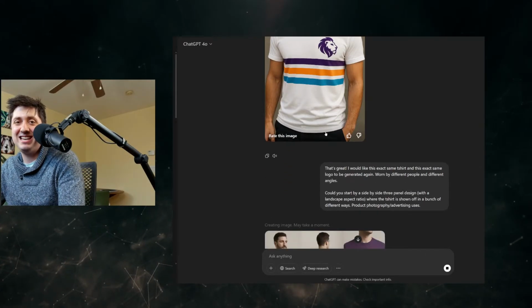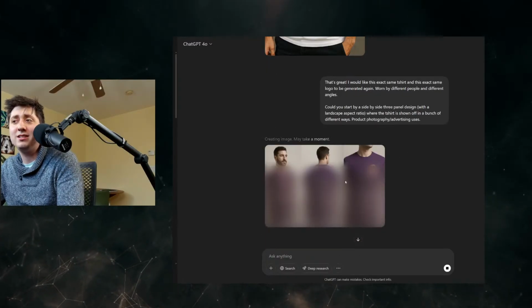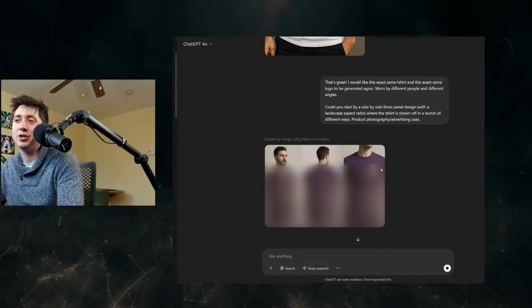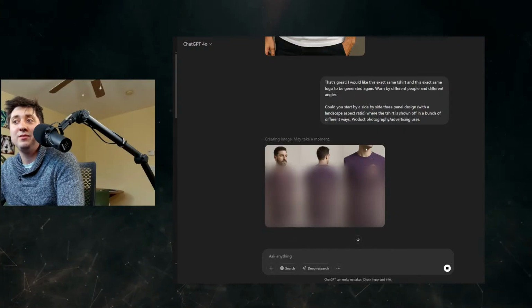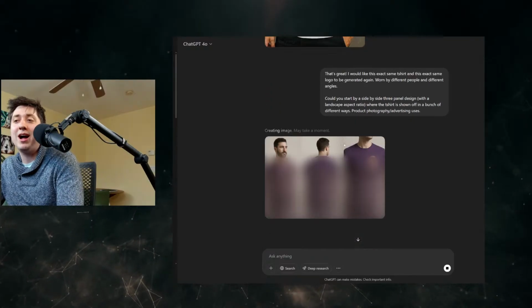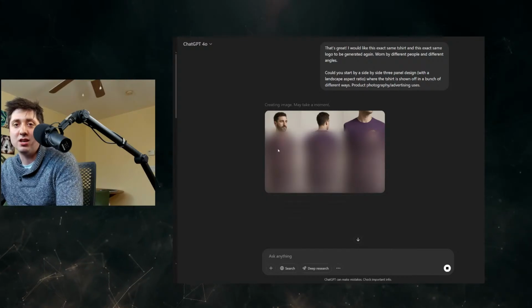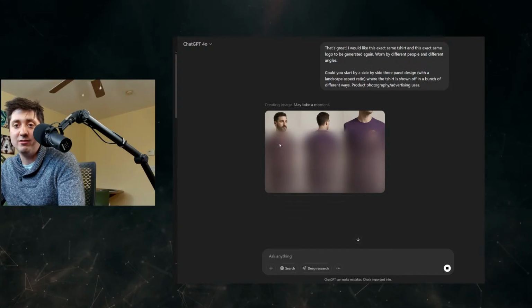So it seems to me to be failing to follow that role, but does it keep the logo here? And so that's question number 2. I do think, even if it doesn't keep the logo, I think it will keep the logo across these 3 images on the 3-panel design, which gives me some hope.